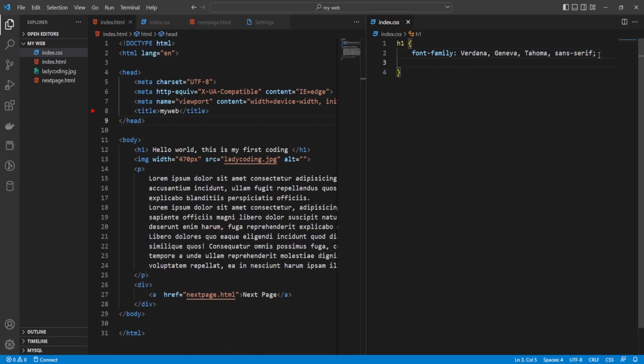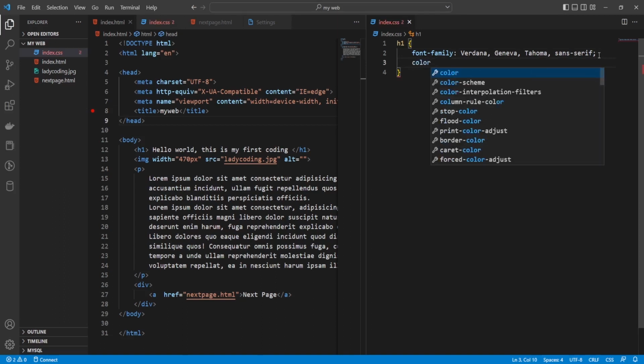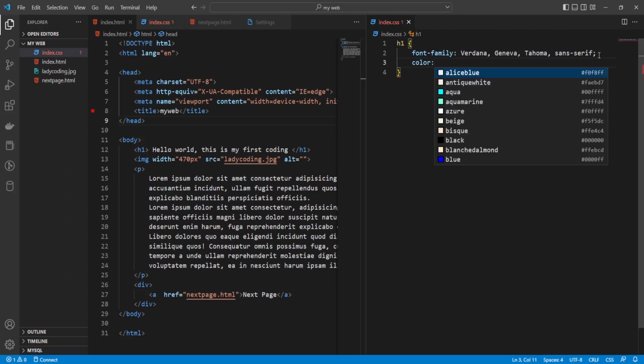So let's change the color of the heading. Type color. This time I type the colon myself. I want to use Alice blue. I like using Alice blue a lot. That's the color I like using. It doesn't mean it's really blue.